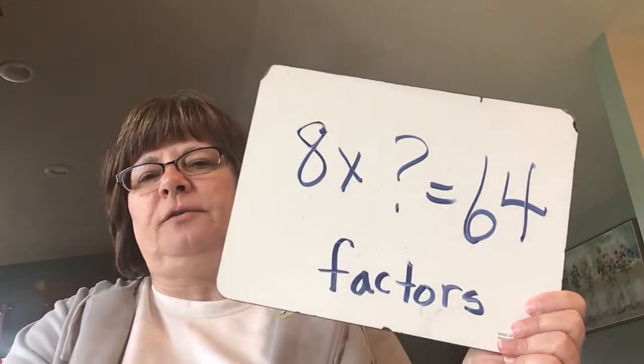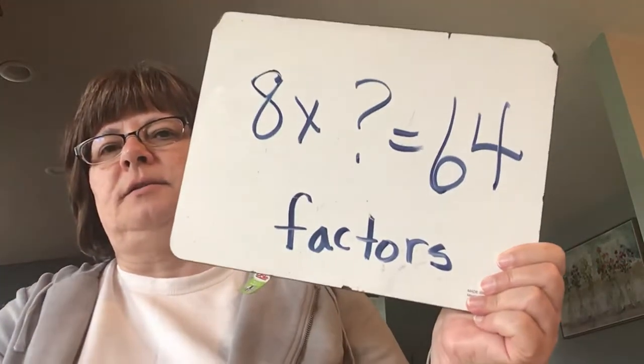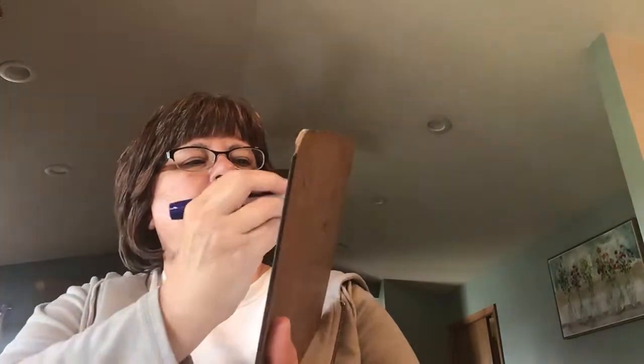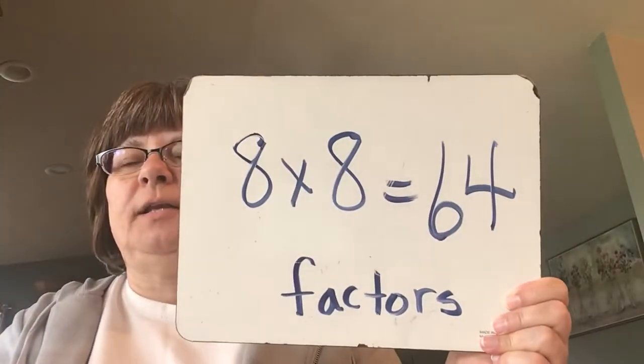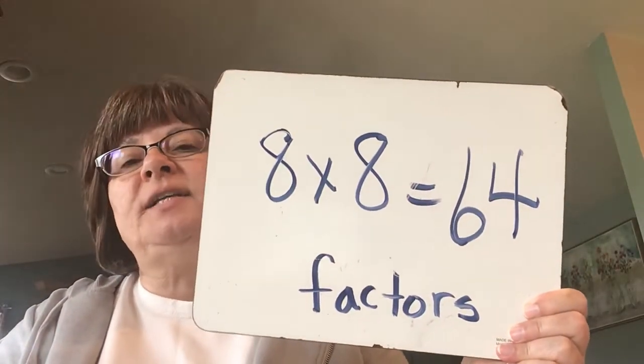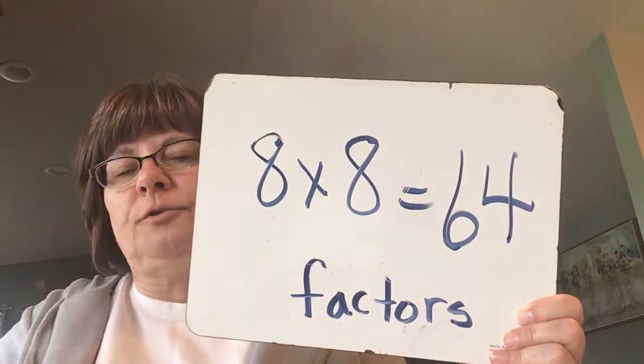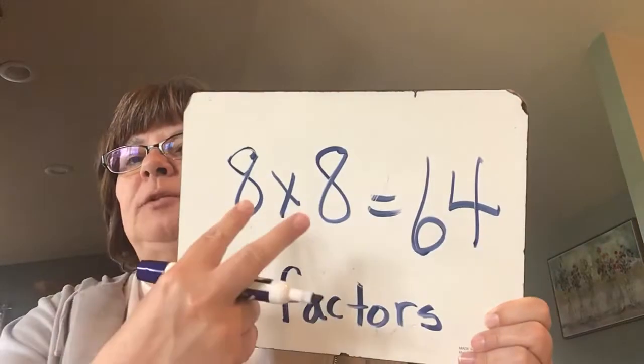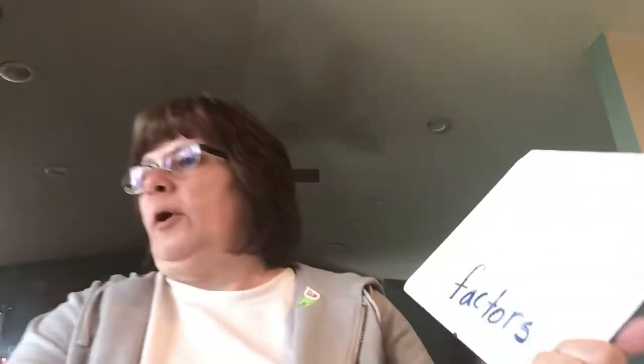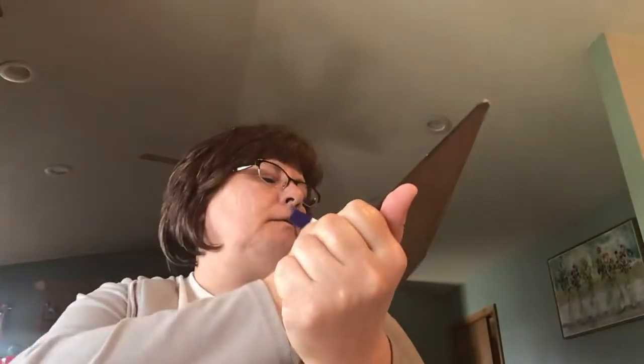Eight is one factor. The other factor is factors of 64. Actually, it's the same thing on that one. You could do 1 times 64. You could do 2 times 32. Those are factors also. So it's any multiplication that will equal 64. We'll do one more.